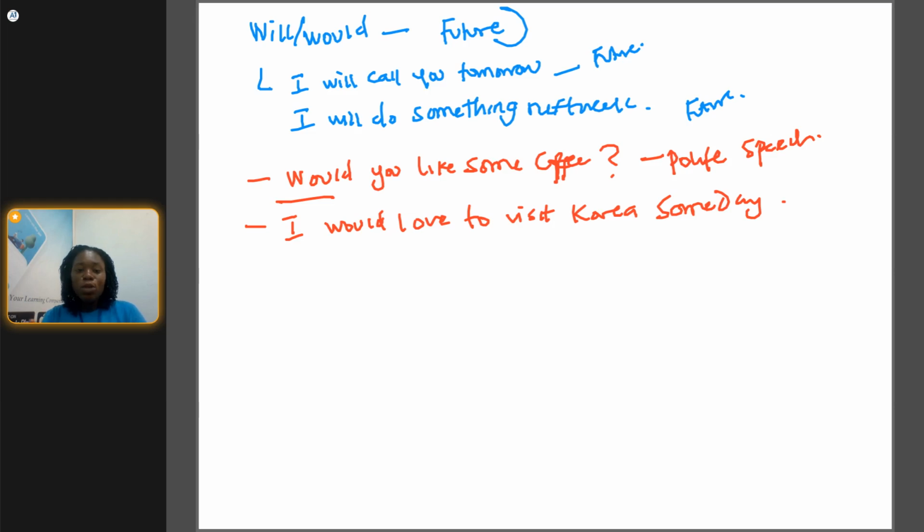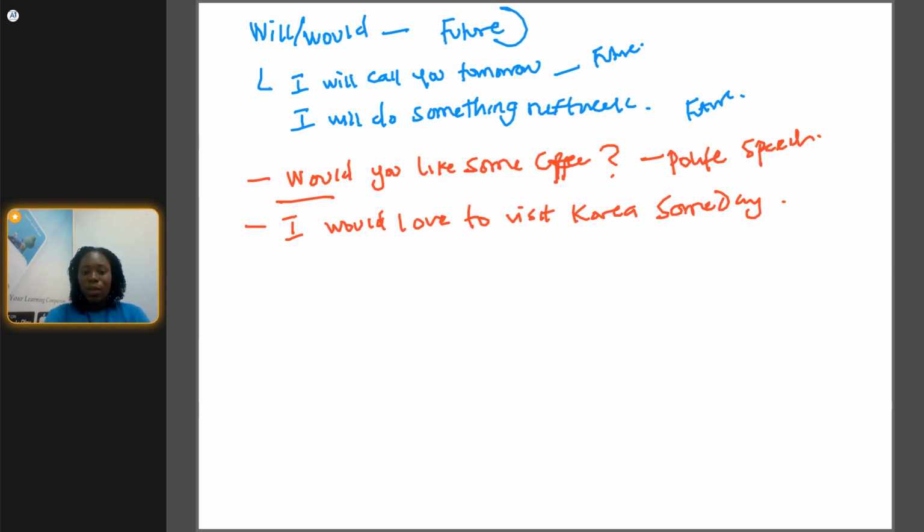Then number eight, that's rule number eight, the correct use of modals. And we have been able to look at the two aspects, that's can versus could, will versus would. But we've looked at four, because can is different from could, and will is also different from would. So we have looked at these four modals. Can shows present or general ability, while could shows past ability or polite request.